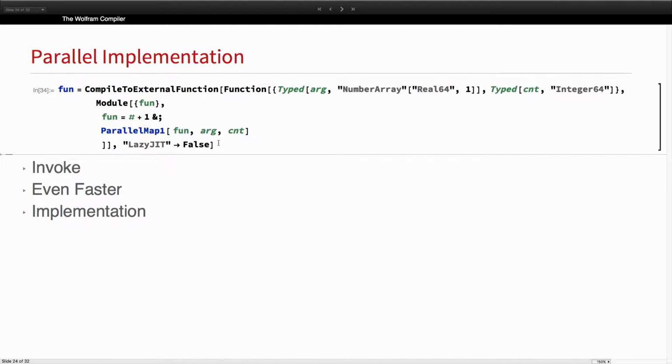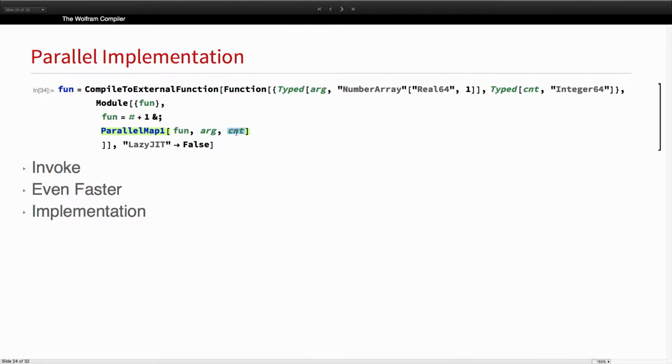A slight defect at the moment of the compiler is that the compilation step is a little bit slow, so I'm starting this up. But basically, what I've written is a parallel map, and it takes a function, and it takes an argument, and the argument is a packed array, and it takes a count.